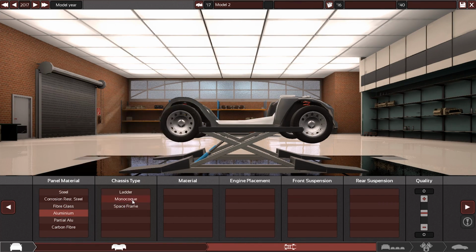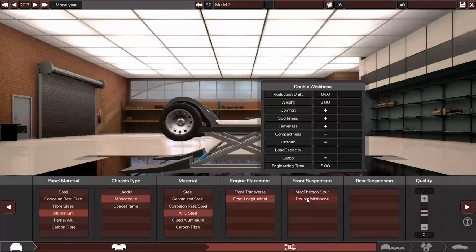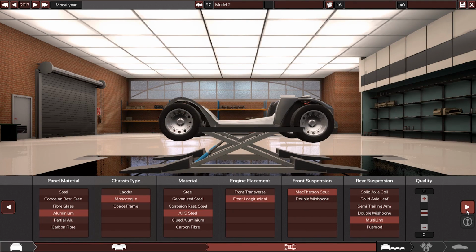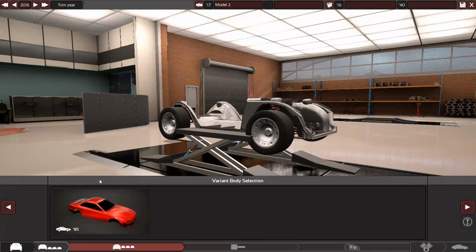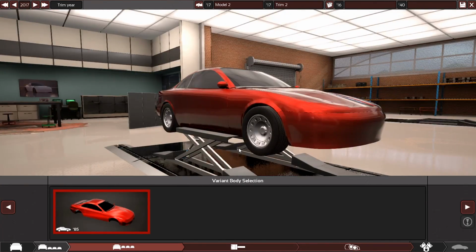So we'll have it aluminium, just the usual stuff here, longitudinal there. We'll have Pearson strut and multi-link at the back. Don't know if rear suspensions are different if you have drift setups, but I'm just going to use multi-link anyway. We're going to use this body. Okay, we'll see what we can do with this then.